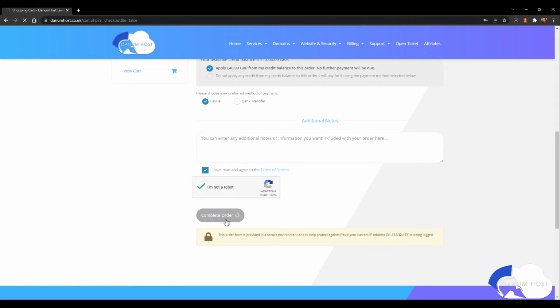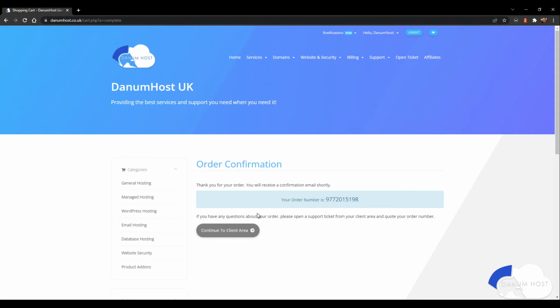Now when you click on here, as you can see, it's spinning around and it doesn't appear to be doing anything, but what the website is doing is in the background it's creating your account, your cPanel and everything like that linked for you. So depending on how you've paid, this can take a couple of minutes or it could take half an hour just for it to update, but most of the time it is a couple of minutes like you've seen just there.